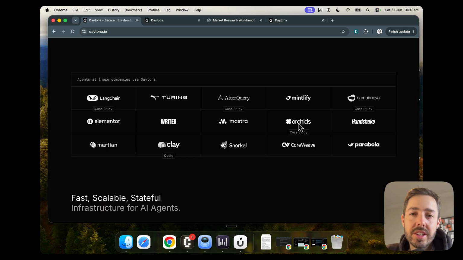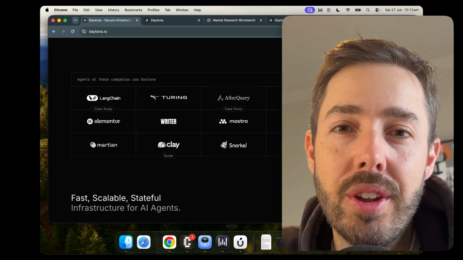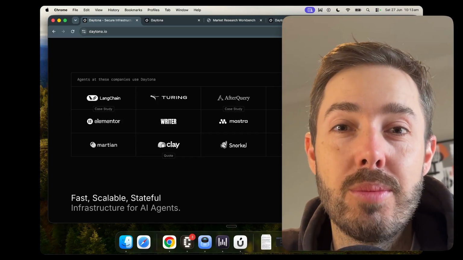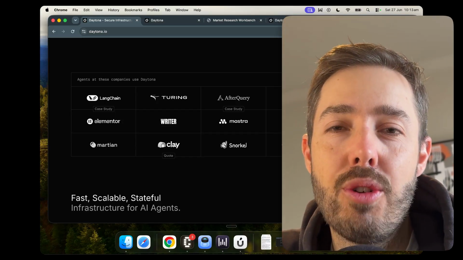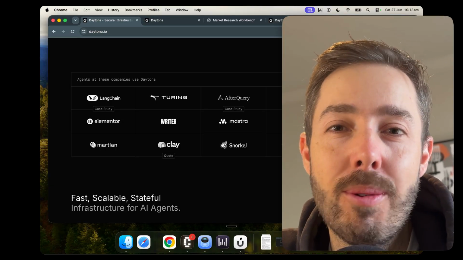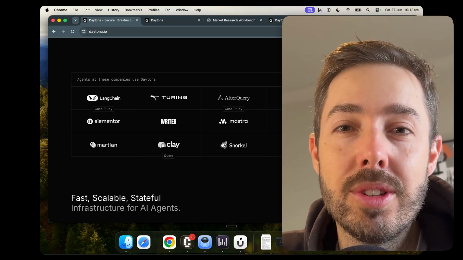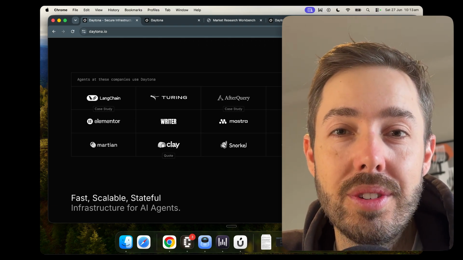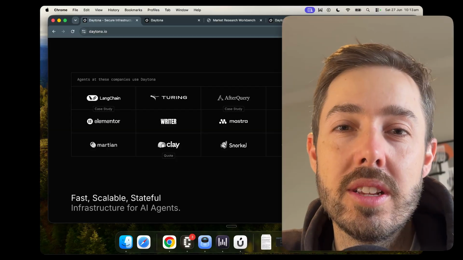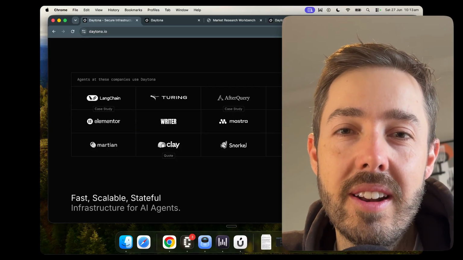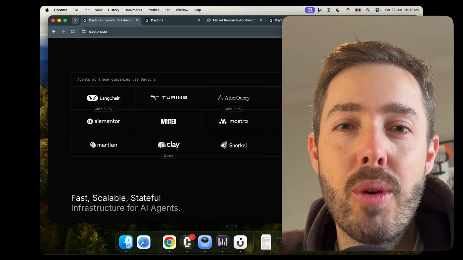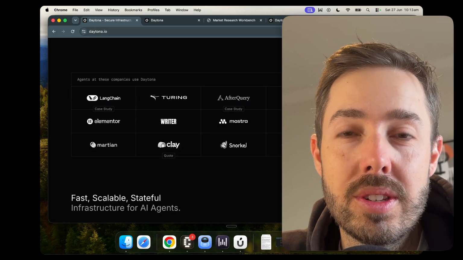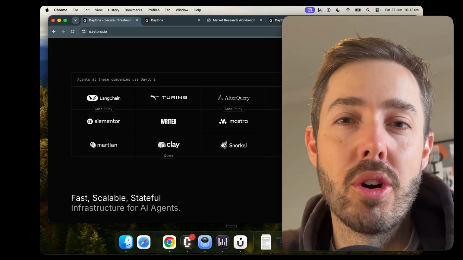A great example for this might be a website builder app that lets its users work with AI to build custom websites for themselves. Now those website builders are going to be generating a lot of code and will need environments to run that code to preview the website that the user is trying to build. So what Daytona would do is to spin up a clean and isolated environment for that website builder to run in to preview to the user. Once the user stops needing to preview the website, the sandbox can shut down.